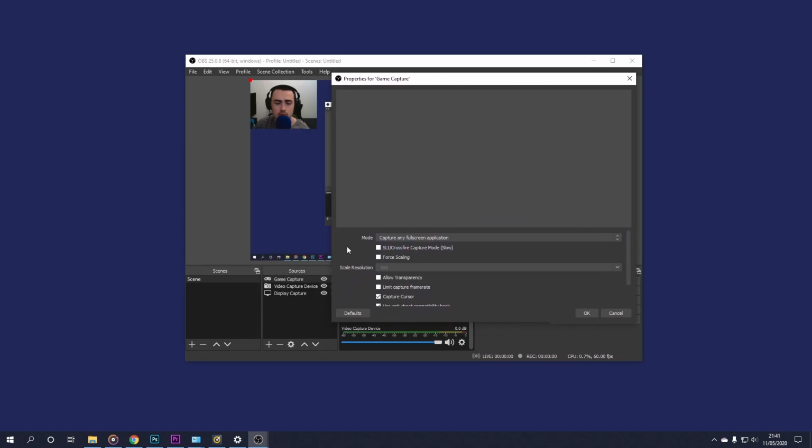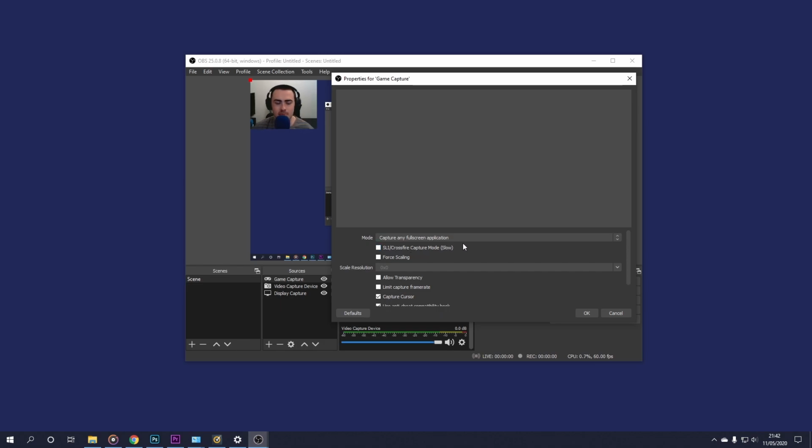Okay, so this will vary depending on what kind of game you want to play. For me, pretty much all my games are full screen. So what OBS will do is automatically capture any full screen application. However, if this doesn't work for your game, you can go into Steam, start up your game, and capture a specific window. If you have two graphics cards, if you're doing very well, then you can go ahead and select SLI/Crossfire capture mode.